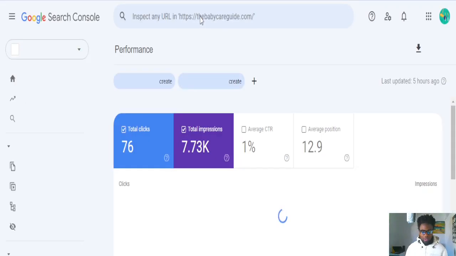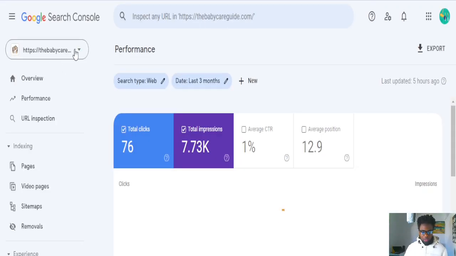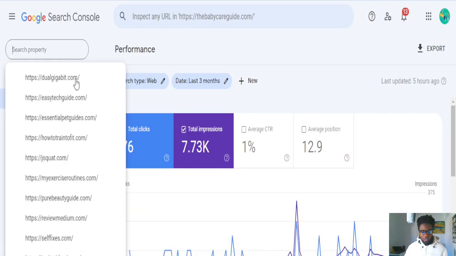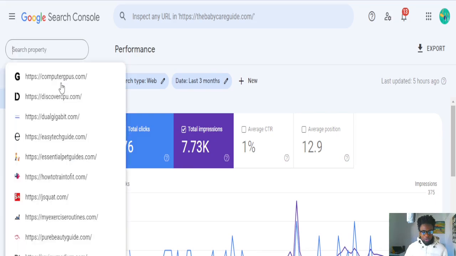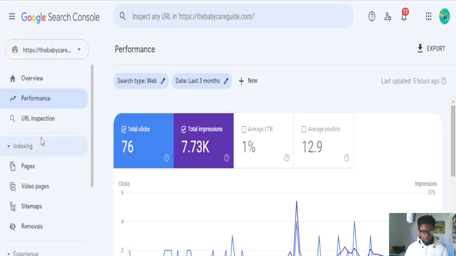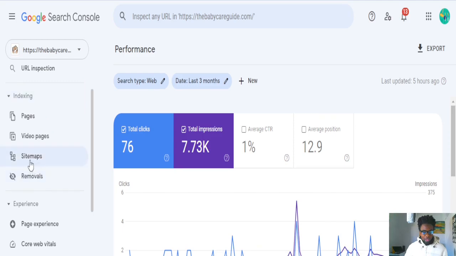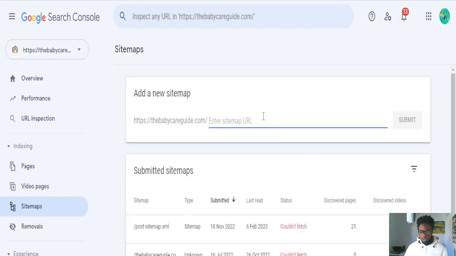Then go to your Google account. Here at your Google account, you are going to look for your website. If you have many websites, you can just look for the one that you want to add the sitemap to. When you choose your website, you are going to scroll down and go to sitemaps. Click sitemaps, and here is where you are going to paste the URL.